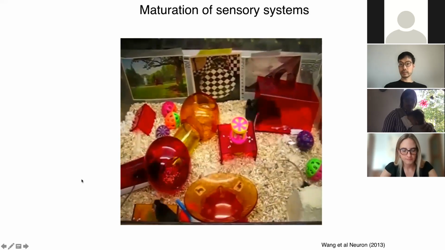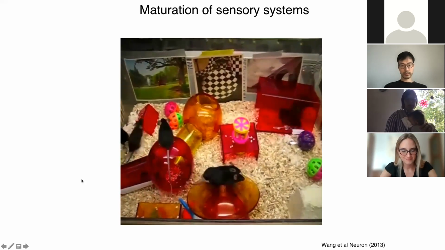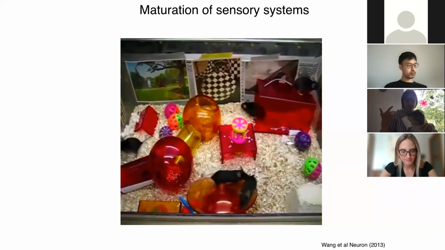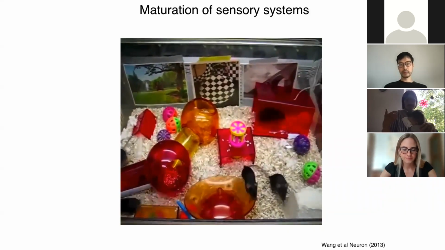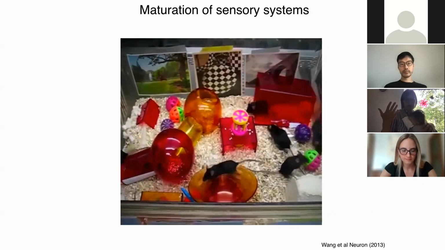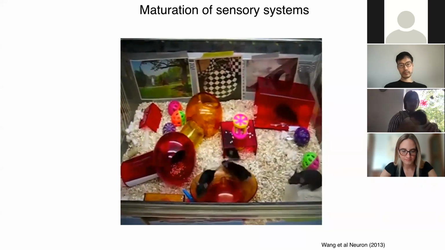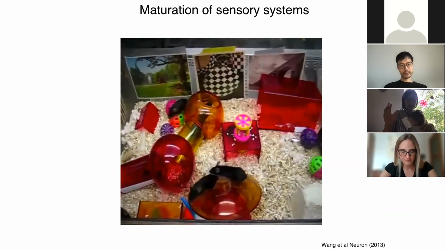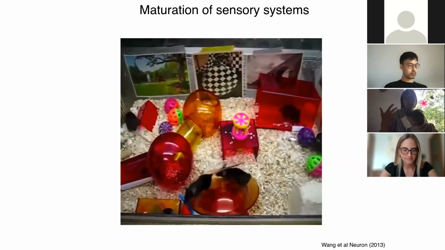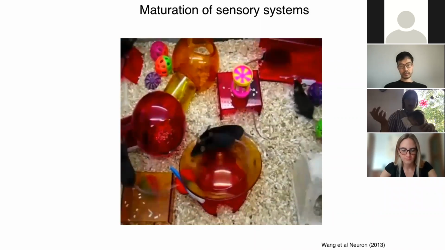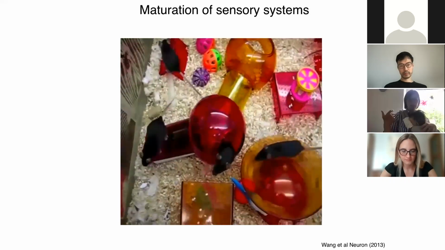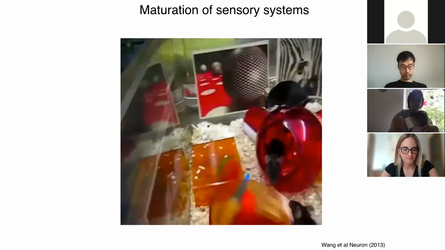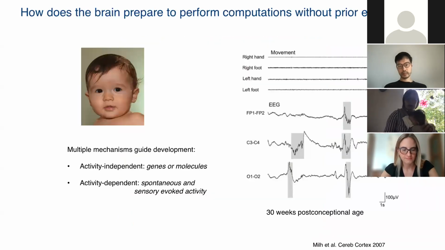So in this case, there were these animals that had a genetic mutation. They were viable, so they could live, but they had a shortened lifespan and severe deficits in behavior. But if they let the animals, rather than live in their cages, get exposed to all sorts of sensory behaviors and experiences in these so-called enriched environments, they found that despite the very different genetic background of these animals, they could still develop into perfectly normal animals that had a range of behaviors like their normal counterparts. So this is just to say that, in this case, the enhanced sensory activity was sufficient to overcome the genetic deficits in these animals. So activity is indeed important for these refinements.